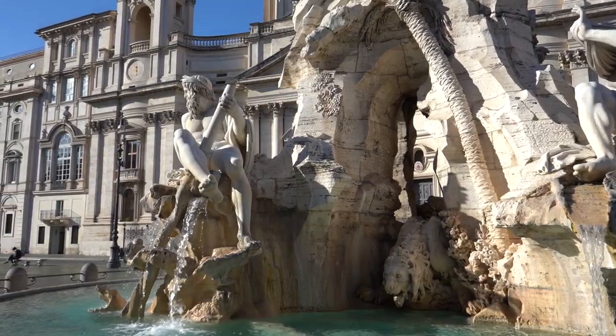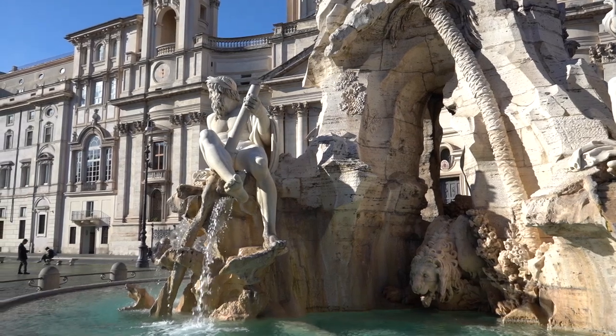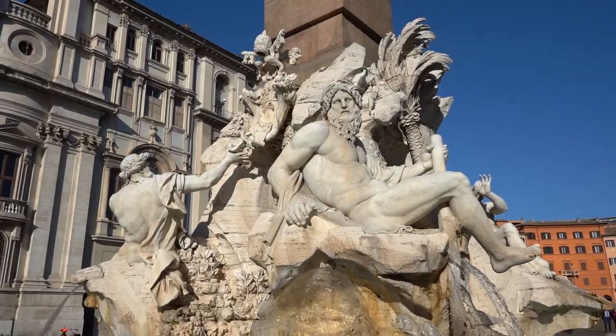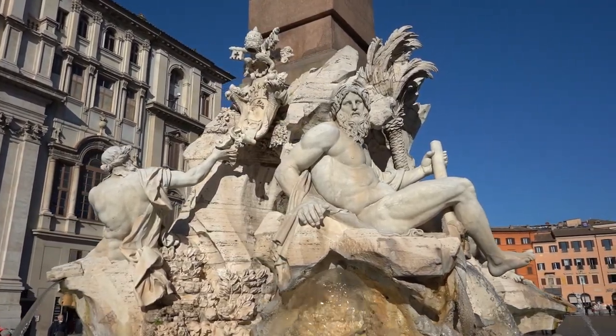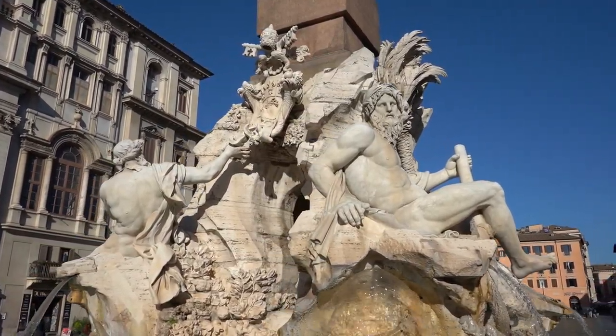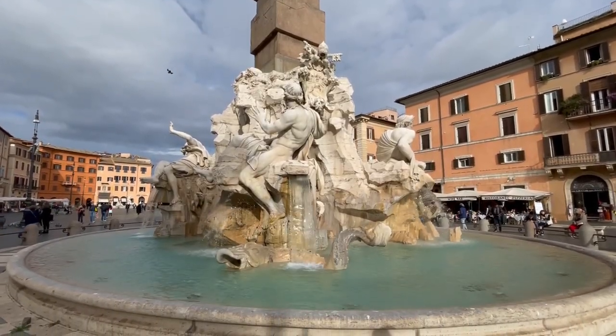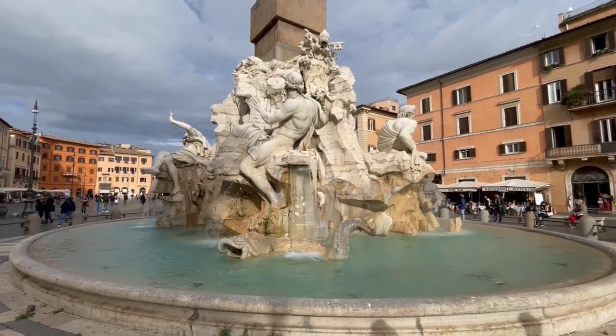But the true star of Piazza Navona is the central fountain made by none other than Bernini. Gian Lorenzo Bernini was born in 1598 and was a natural heir to take over in a 30-year gap since Michelangelo's death. Bernini had a father who was also a sculptor, so he started extremely young — he was only seven when he first assisted his father, and in the Galleria Borghese you can see his first sculpture credited to him as an 11-year-old.